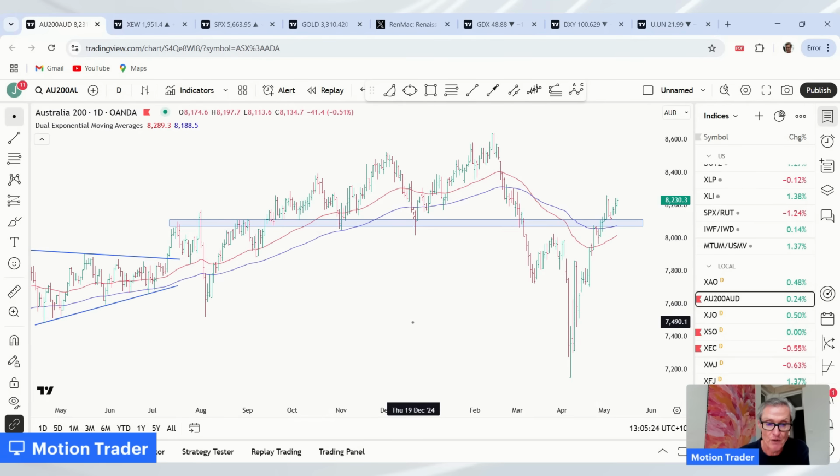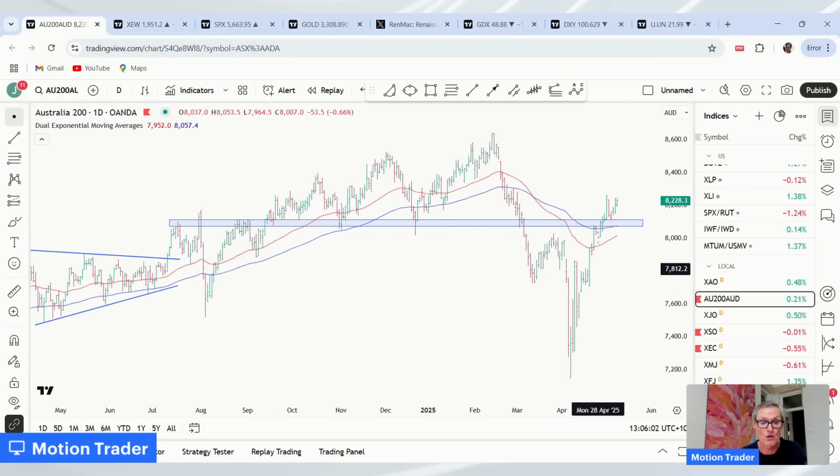Coming back to the ASX 200, as I've said, the key now is for prices to become established above the moving averages. I've been talking about proceeding with cautious optimism for a few weeks now. Pretty much since we started having this recovery, we talked about maybe averaging into ETFs and getting some sort of exposure. And I think that approach of cautious optimism remains. I don't think that's changed. I've continued to gradually move cash back into the market.